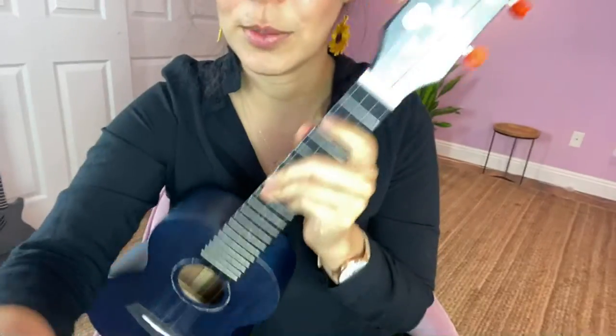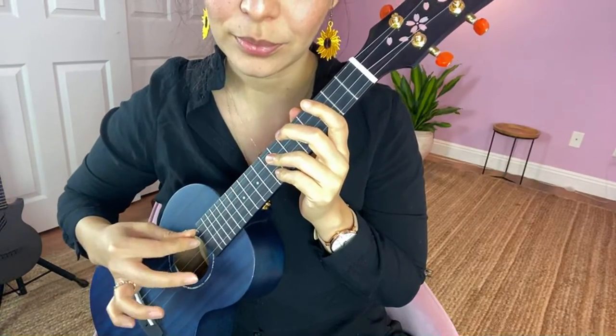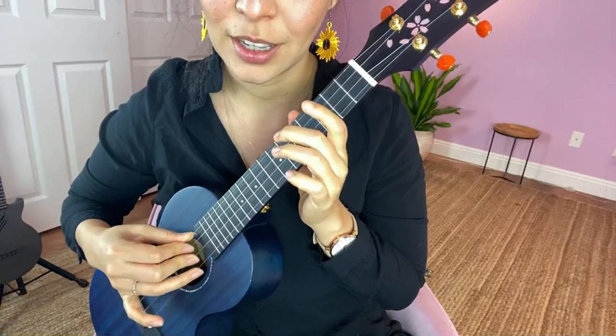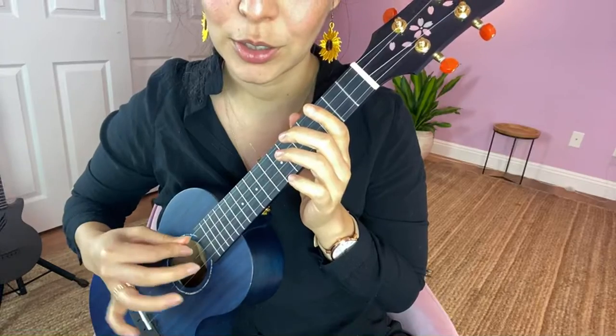Can you show the finger picking for this song? Yes, Mr. K. Okay, put your thumb on the G string, index on C, middle on E, and ring on A. So each string gets a finger.